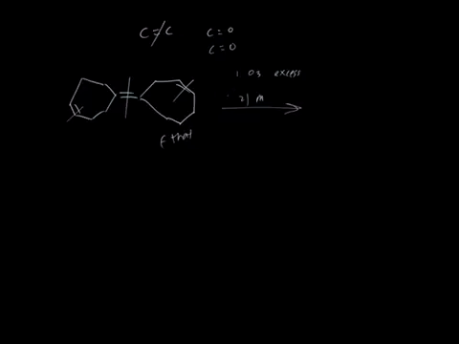So let's draw this out. And yeah, so 1, 2, 3, 4, 5, 6, 7. So we got 7 carbons. You guys see where I got that from? I'll number them for you if you need. Here's 1, here's 2, here's 3, here's 4, here's 5, here's 6, here's 7.